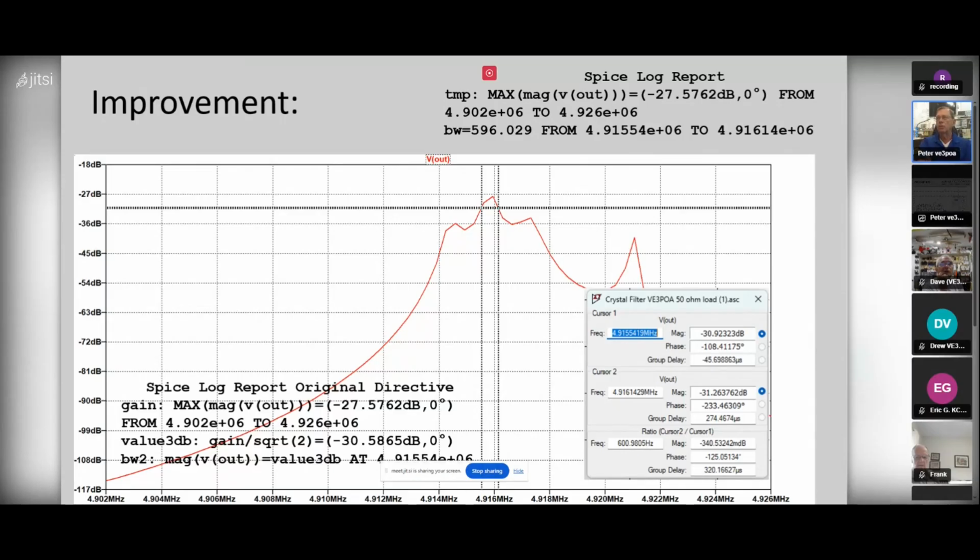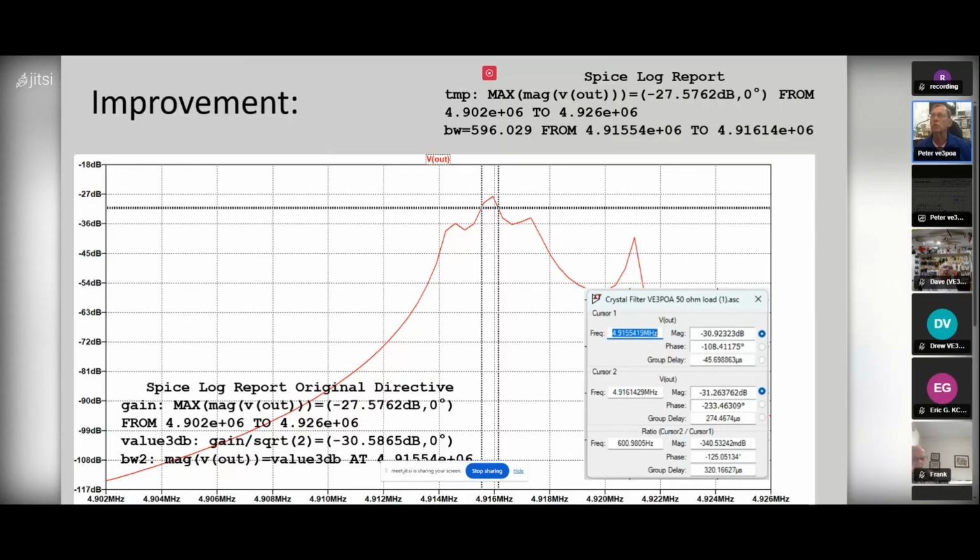It also spits out the two frequencies that it got the bandwidth measurement from. So I did put the cursors on as close as I could to those 3 dB points, and you can see on the bottom here, it came up at 601 hertz. So in this particular case, I guess you could say using cursors and the actual measurement isn't that far off. What's 6 hertz between friends? But that's just in this case here.